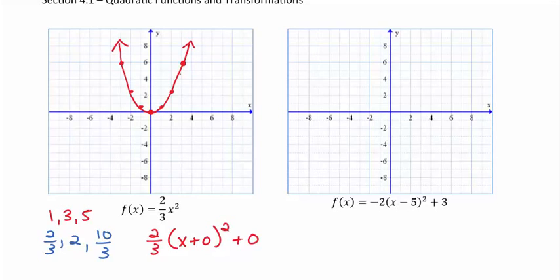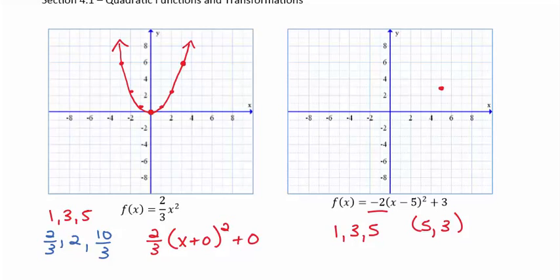And then lastly, on the graphing end, we have a vertex that we don't have to worry about. It's not hidden. So the vertex is at 5, 3. But again, we have something up front. The negative sign means it's going to go down, and our pattern's going to be messed with again.